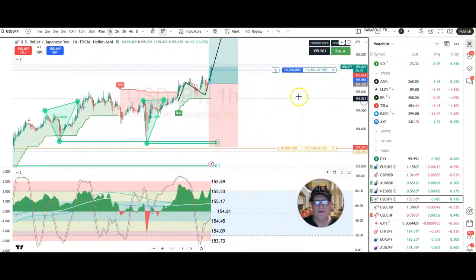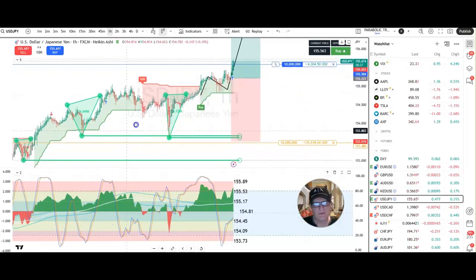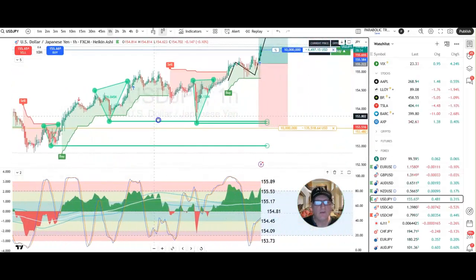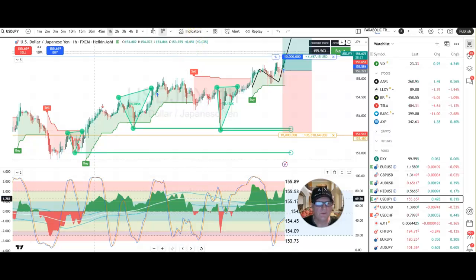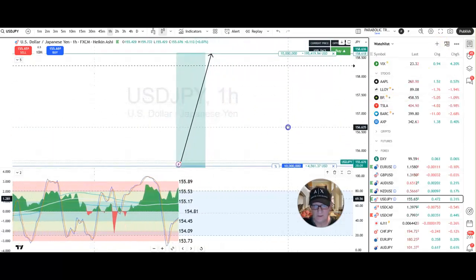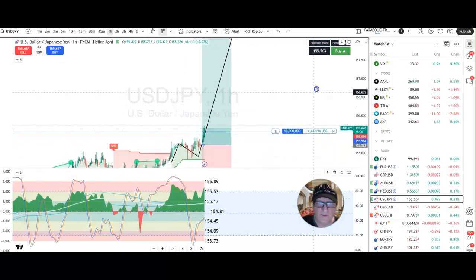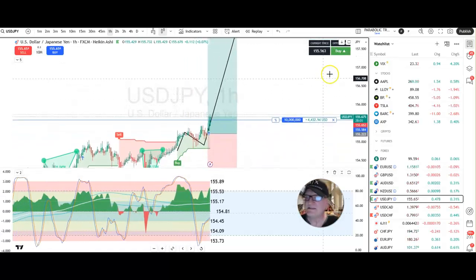So on the advanced pro charts, what you've got here is the opportunity to get into positions quite early on the 1 hour chart. One thing you should be looking for is the buy signal and then everything to be green. If you can get in on these positions while it's green, then that's your trading opportunity there, there, and there, and then the price should start to go your way. We've got a big nice target 158, just above 158, so that looks fantastic. Let's see how that goes.